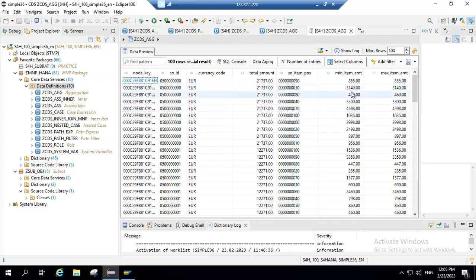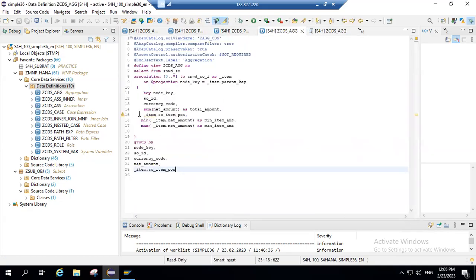But anyway, these all come the same because the net amount is common for each line item. So in that case, let me remove the item number, because when I specify the item number, then it is going to consider the item.